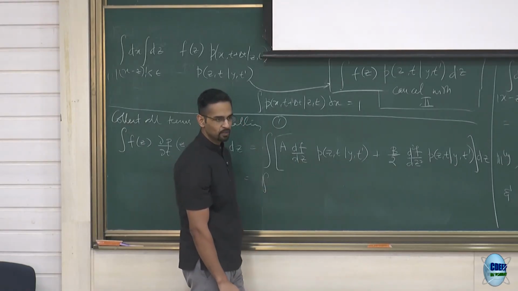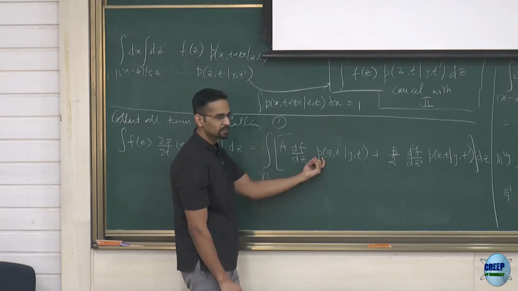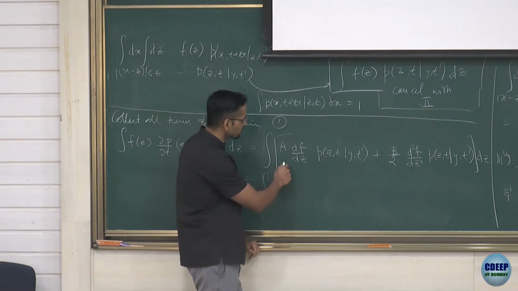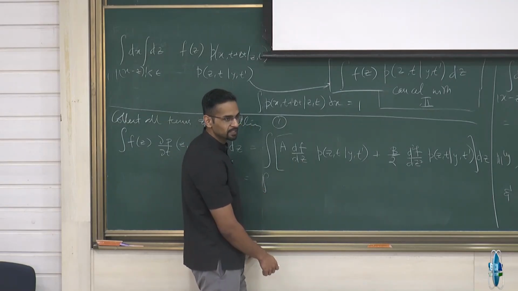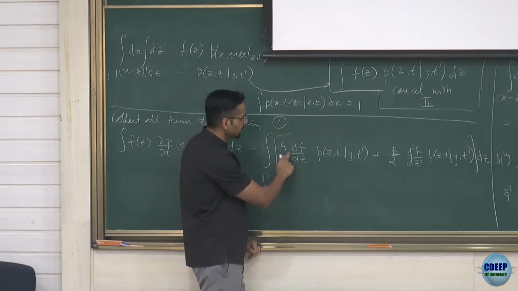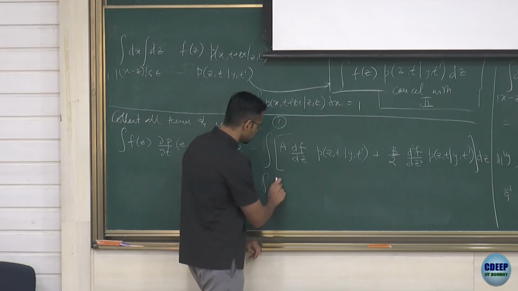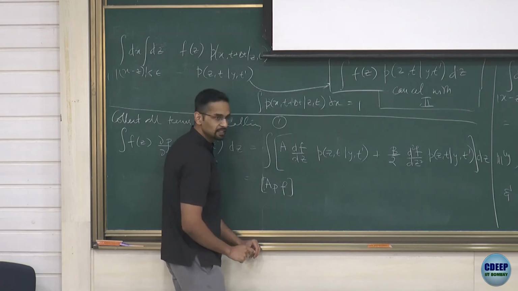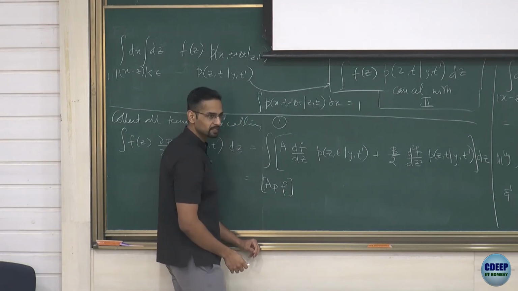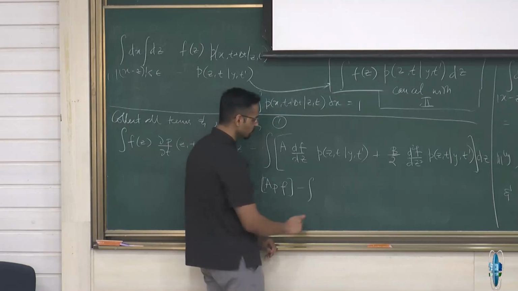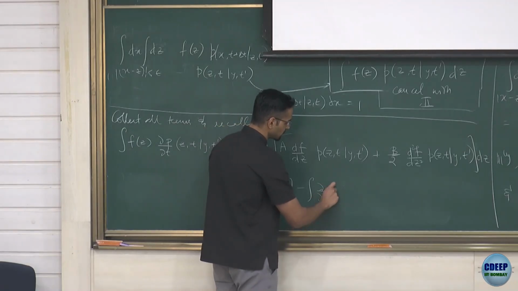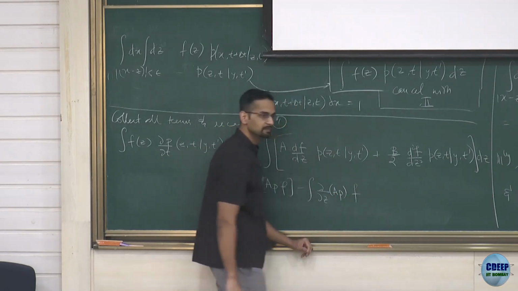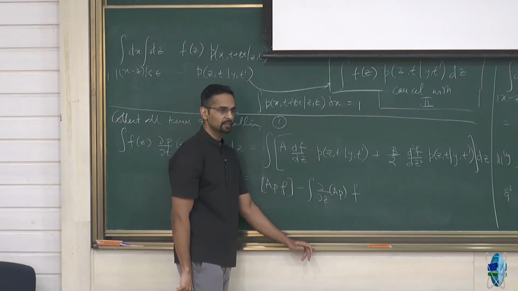So remember, y and t prime are constant now because we're integrating over z, right? So this is only a function of z, this is a function of z, everything is a function of z. Okay, so do integration by parts. So I want to take, remember, first into integral of second. So I want to integrate out this, right? So this should be the second. A and p should be what I think of as first, right? So I'll have first into integral of second. Some limits have to be applied here, right? And then I'll have a minus integral of, now partial derivative will come in, right? Because p is also a function of time. Okay.